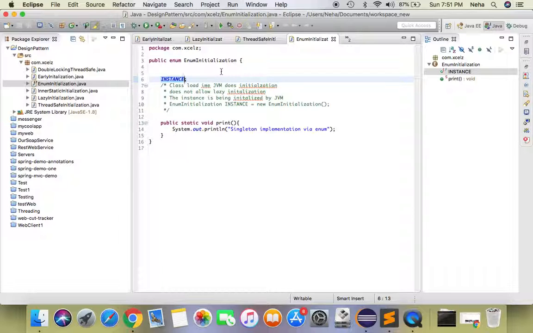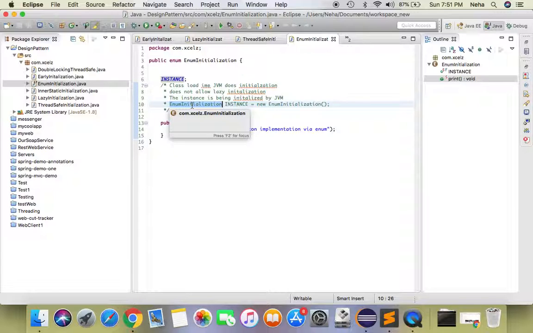What will happen is the JVM is going to make an object of this enum. That means enum initialization will be the type as opposed to the class. Instance will be the variable. So here we are creating a new object, and this creation is handled by JVM.